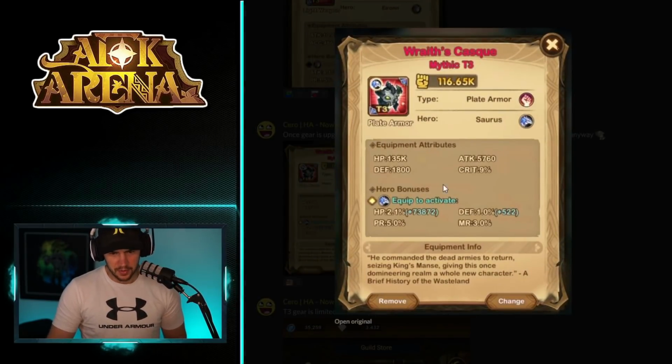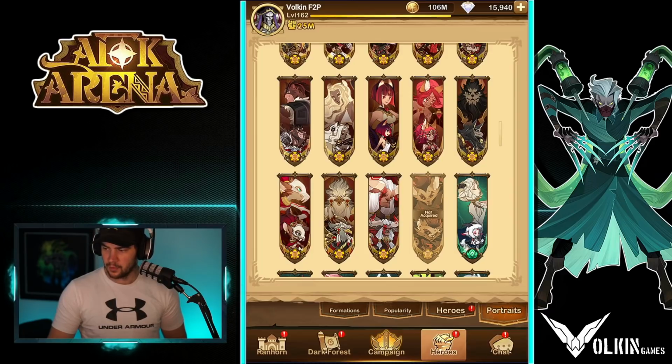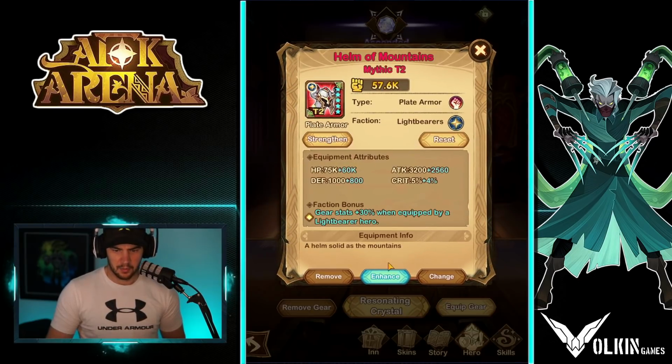So if I go to this one here, which is 135k HP and 1800 defense, let's say for the plate tier 3 at base. As you can see, you get the bonuses for having the hero with that piece of gear. But 135k and 1800, if we hide that and we go over to find my Lucius, because I think he's got the plate gear upgraded on this one, you can see that he has actually got the 135 and 1800.